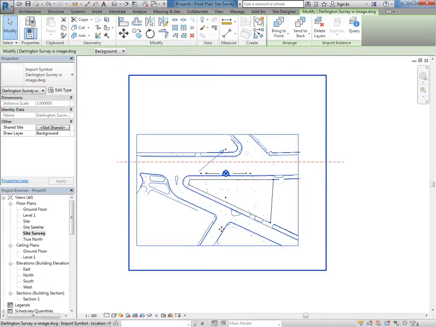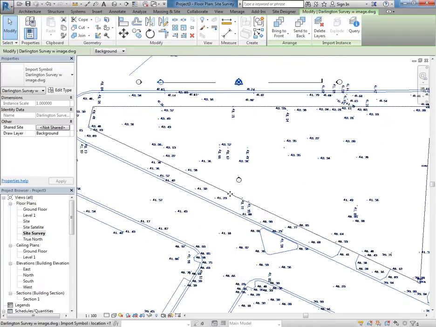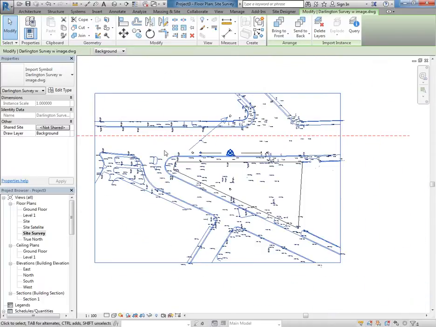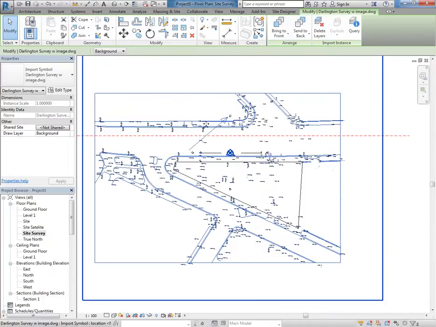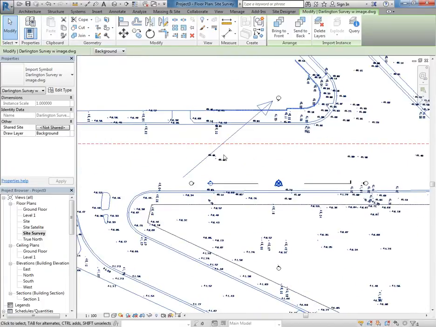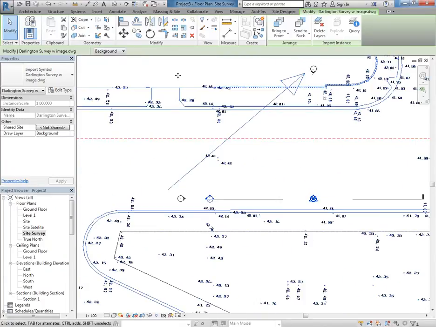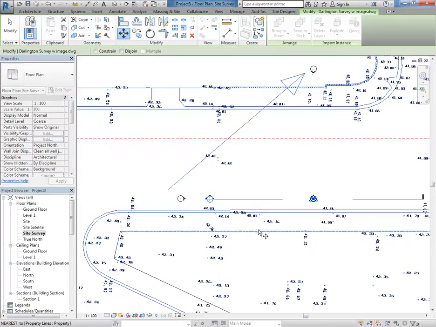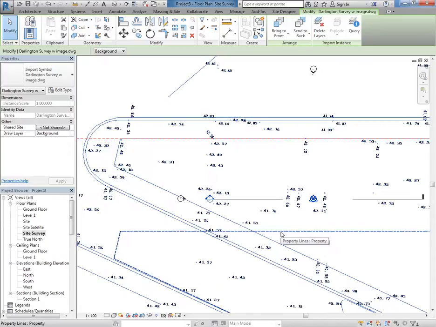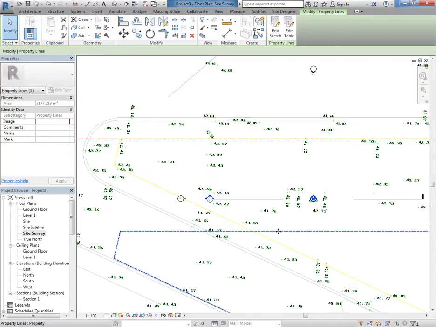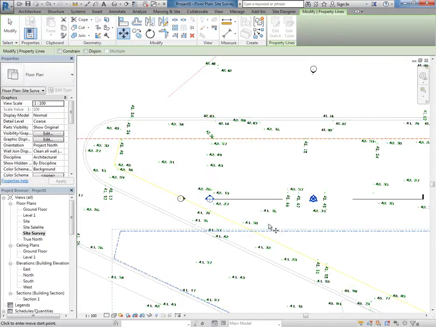And then I can, I was going to say I can move the property line, but I'll just do it step by step to make it clearer. So I'm going to click on the Move button, pick it up on that edge, and then take it up to my reference plane. You can see the boundary didn't go with it because I hadn't selected that, so I can simply select it afterwards, click Move, and snap it same way.